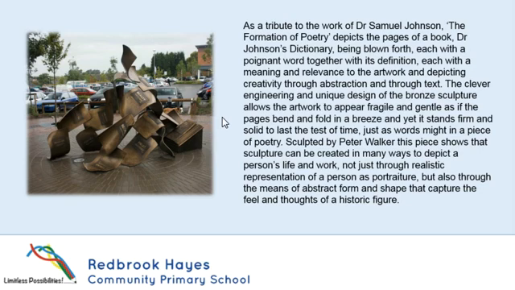Sculpted by Peter Walker, this piece shows that sculpture can be created in many ways to depict a person's life and work, not just through realistic representation of a person as a portrait. So you don't necessarily just have to have a sculpture of a person to represent what they did or what they could do, but also through abstract form and shape that capture the feel and the thought of a historic figure. Now, the examples I've given you, yes, some of them represent a person, but the Brownhill statue, although it's nicknamed after a person, isn't just commemorating one person, it's thinking about the entire community.